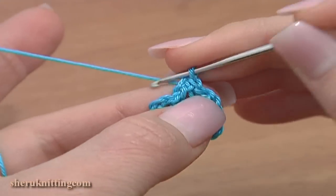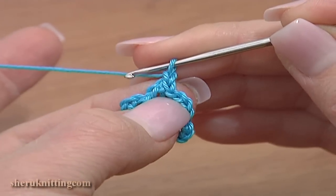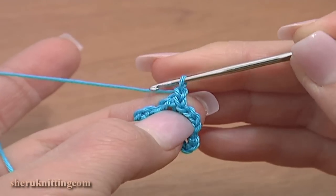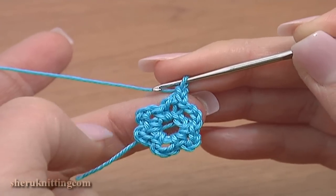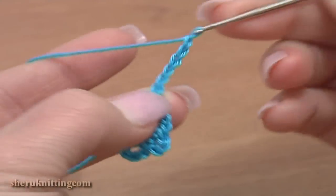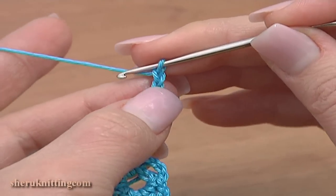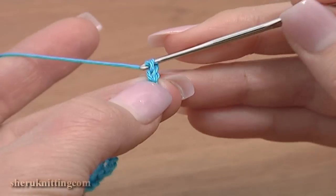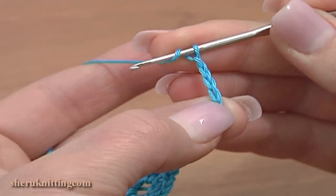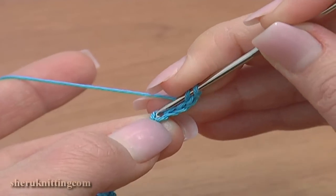Now begin the second round, where I will be making flower stamens for the center of my flower. Make 1 chain stitch up, then chain 7 more. 1, 2, 3, 4, 5, 6, 7. And now through this last chain stitch, I will be making a cluster stitch. Chain 3 more and work a 5 double crochet cluster through the 4th chain stitch away from the hook.